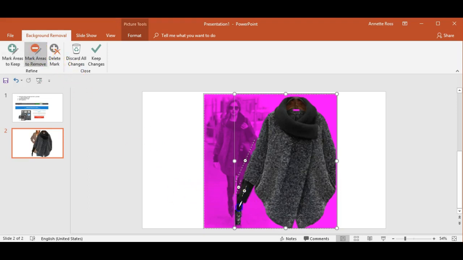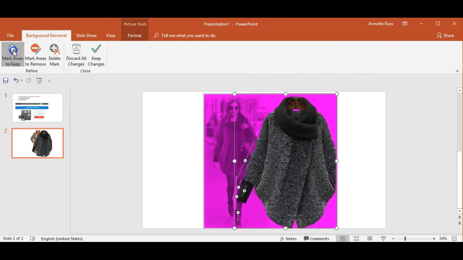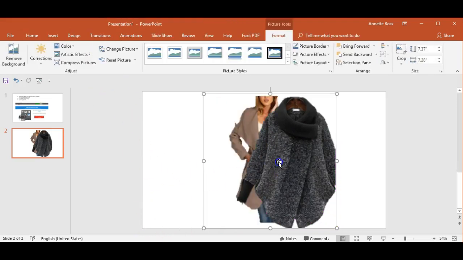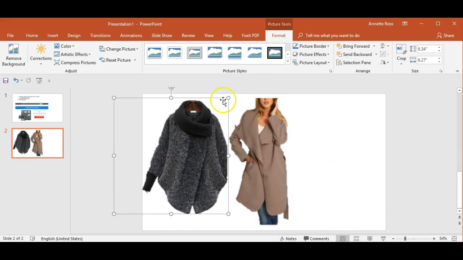And it's just something that you just kind of play with a little bit. Remove is a little bit more black in there. I think that's enough. And then it looks like they removed the tag. You can leave that. If you leave it like that, it's going to turn white. So if you don't want it to be white, you say keep it, whatever tag that was. Oh, it was already white. Okay. So then you say keep changes. So now you have your nice little coat with no background picture.